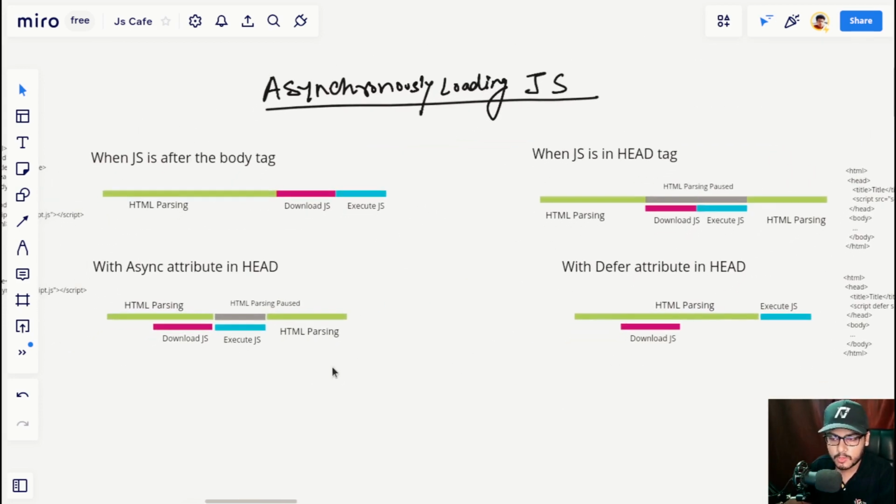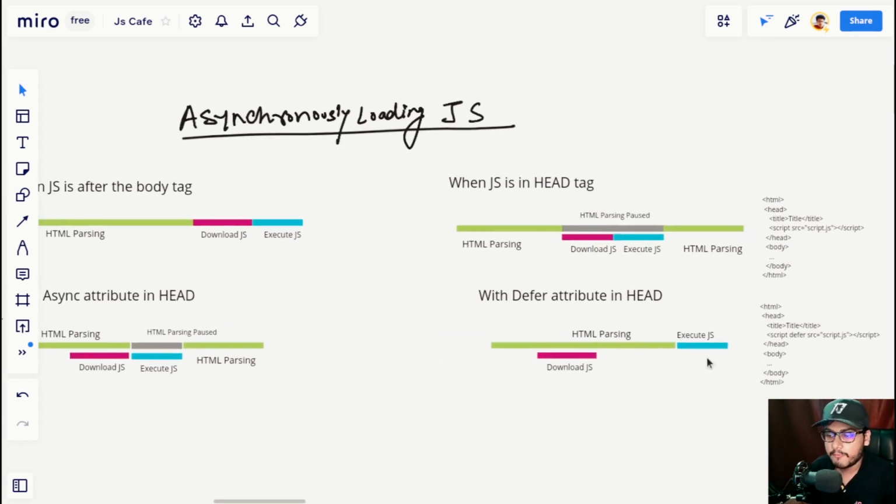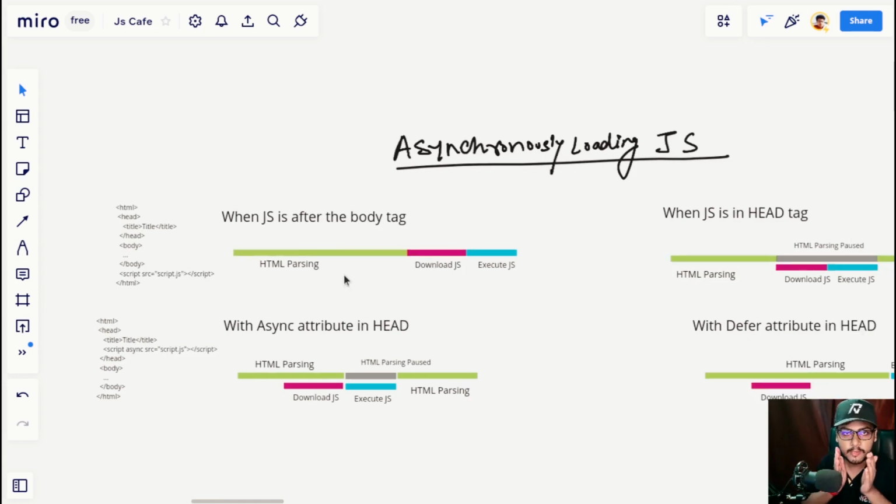Probably you might have guessed it, that using a script tag in the head with the defer attribute is more optimal, because we are prefetching the JavaScript code during the parsing. When adding the script after the body, we are making the network call after the parsing is finished. We have to wait for the parsing to finish and then perform the fetching.